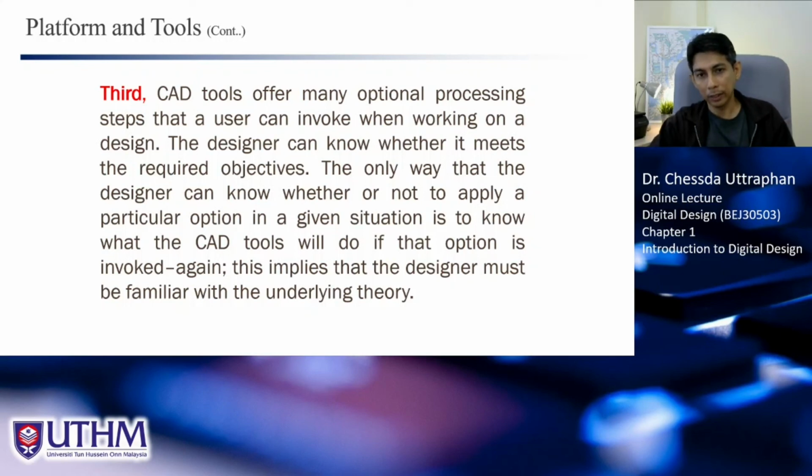As an engineer, as a designer, we need to know exactly, if we use this option combined with this option, for example, what is the output. If we know the theory, if we have a strong fundamental knowledge, then we can create a good circuit by using the software. So again, this implies that the designer must be familiar with the underlying theory. This is why you need to know the theory that we learn in this course in order to be a good electronic engineer or designer, right?